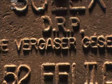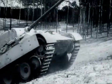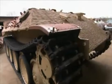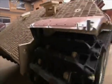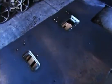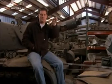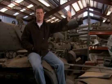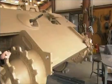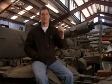The Panther was known for its in-your-face design features. The Panther's front armor was angled, and this gave it a deadly edge in combat. The chief advantage of sloped armor is the fact that on the front of the Panther, the glacis they call it, the upper piece of plate, is a little bit thicker than 3 inches. And when you take a 3-inch plate and lay it down, that plate essentially becomes thicker. There's a longer distance that a projectile would have to travel through it. And you also have a deflection factor, where a projectile that may hit that angled plate may just deflect right over the vehicle.